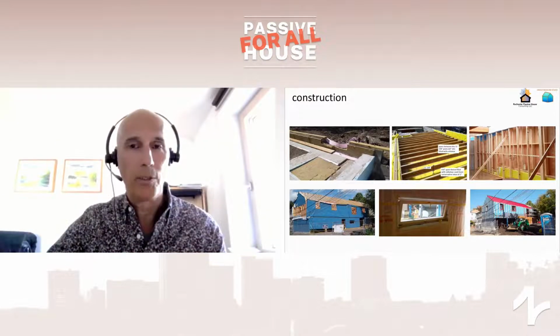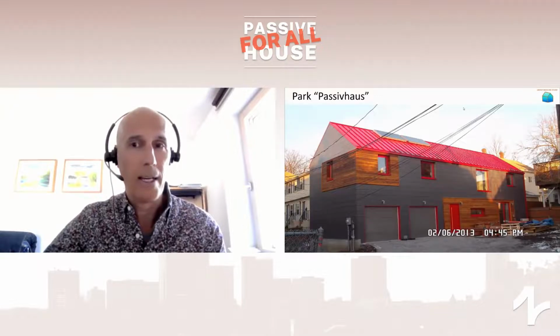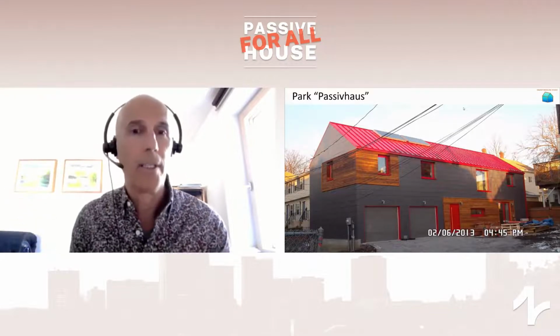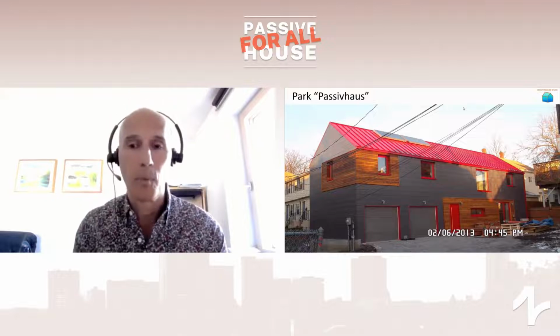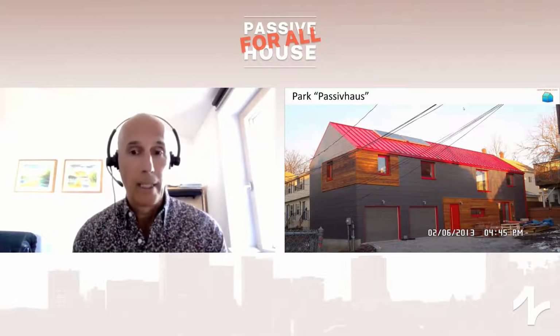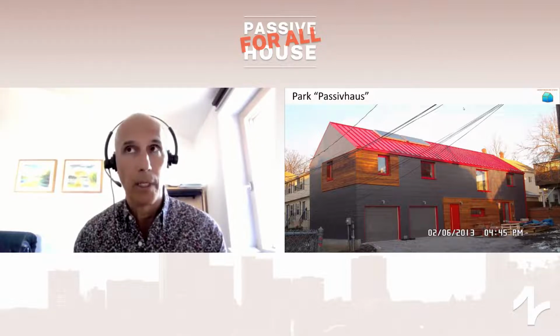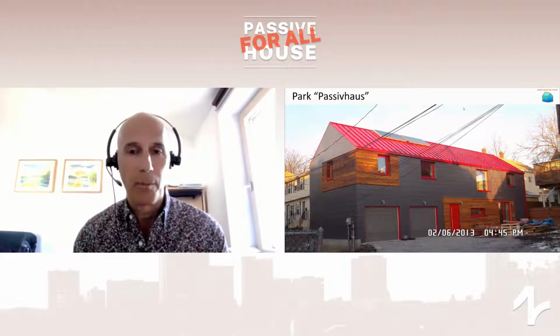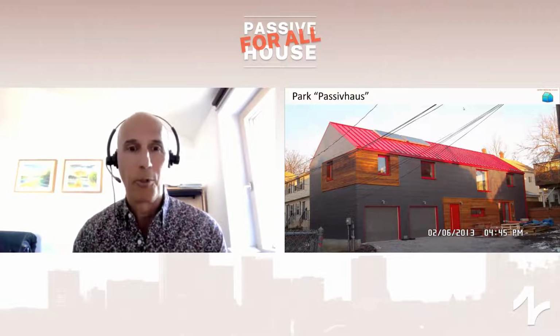So as the construction was progressing, about 11 months after it started, the home was complete. We loved what we got. We were anxious to move in. You can see these images from early February. We moved in early April. It's always punch lists and some little details that prevent you from moving in, even though it looks like it's almost ready.